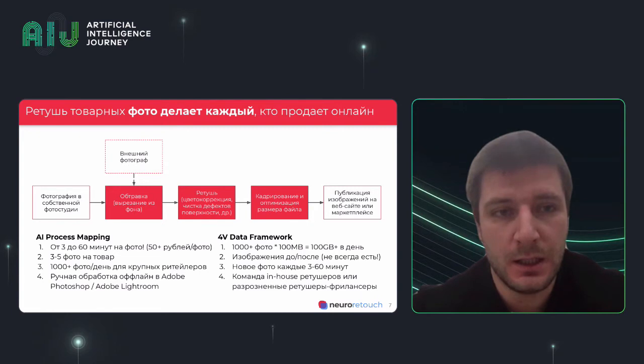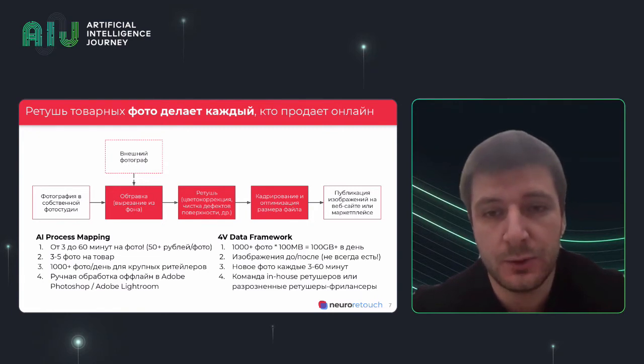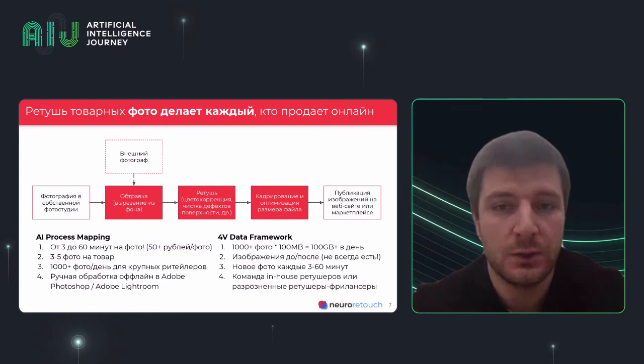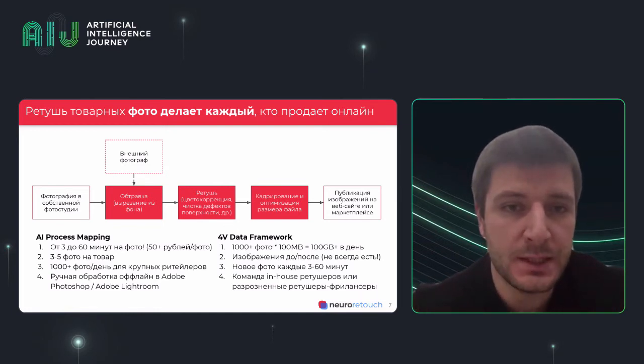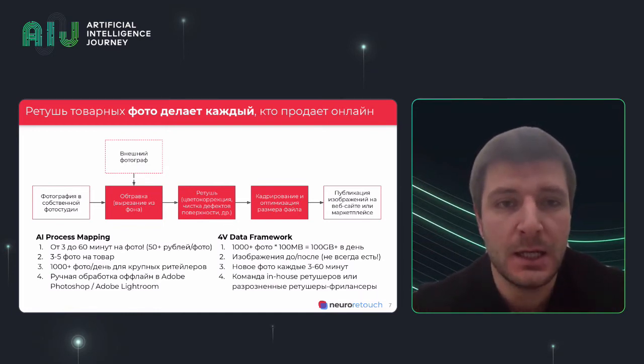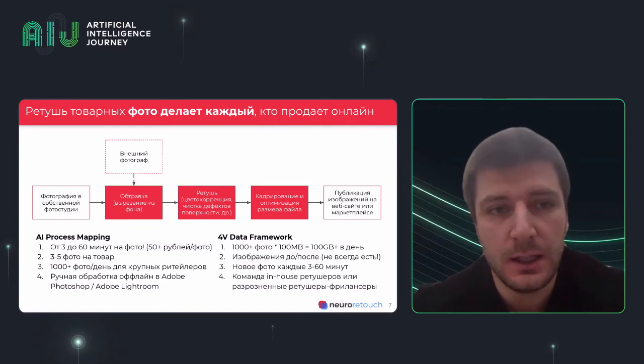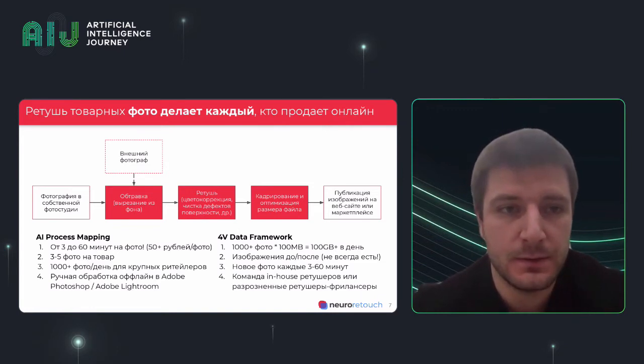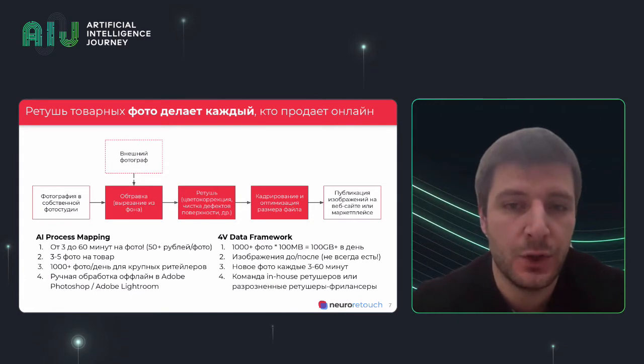As we apply the 4V data framework from IBM, we can actually describe the kind of problems we have here. Obviously, it's big data because we are generating 100 gigabytes per day, up to 1 terabyte per day. In order to do the retouching, you need the pre- and post photos, or in other words, we need to be able to teach our neural networks or our GANs to actually distinguish between prior and post-facto photos.